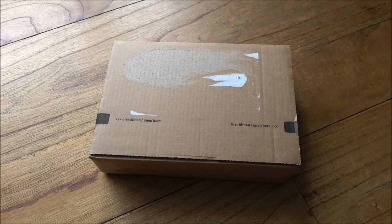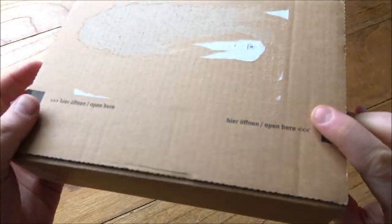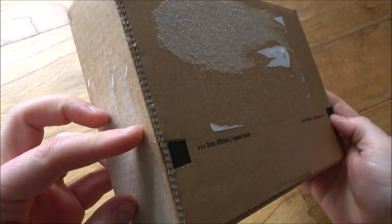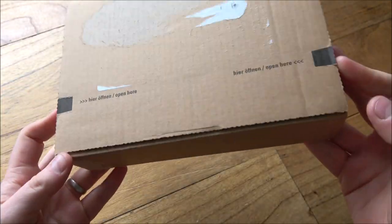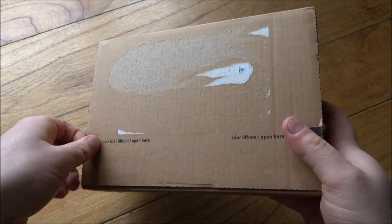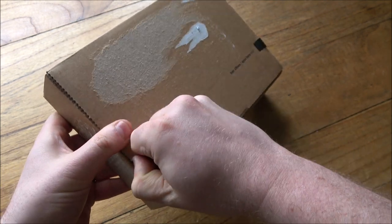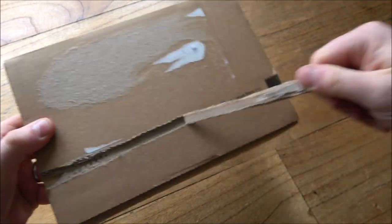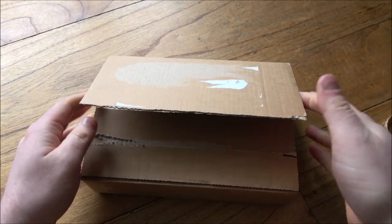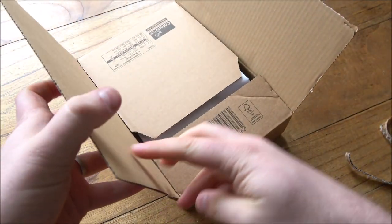Hello everybody, Backyard Bullion here and welcome to a little impromptu unboxing video. We've just had a parcel arrive from the Royal Mint so I thought I'd unbox it here and show you what you get. This is the Seymour Panther Reverse Frosted 2 coin set and we're going to go in much more detail on Friday's video about the coin. But I thought I'd do a kind of reveal style video showing the coin in all of its glory as it comes out the box. So this is how I do my first observation quality test from the Royal Mint.